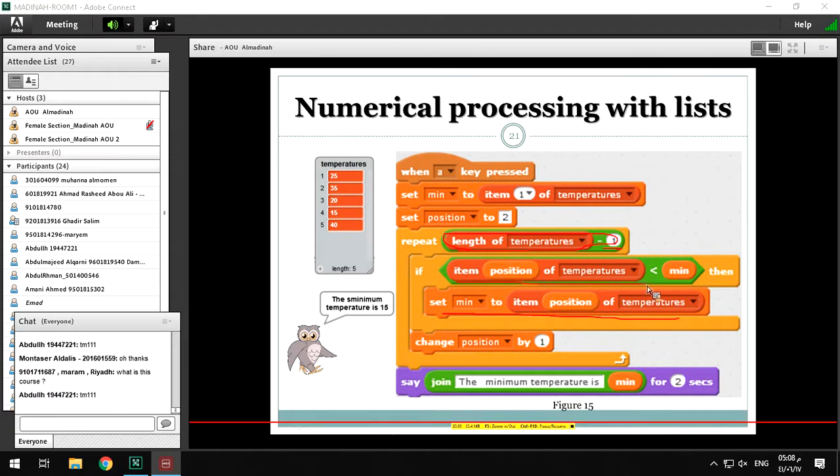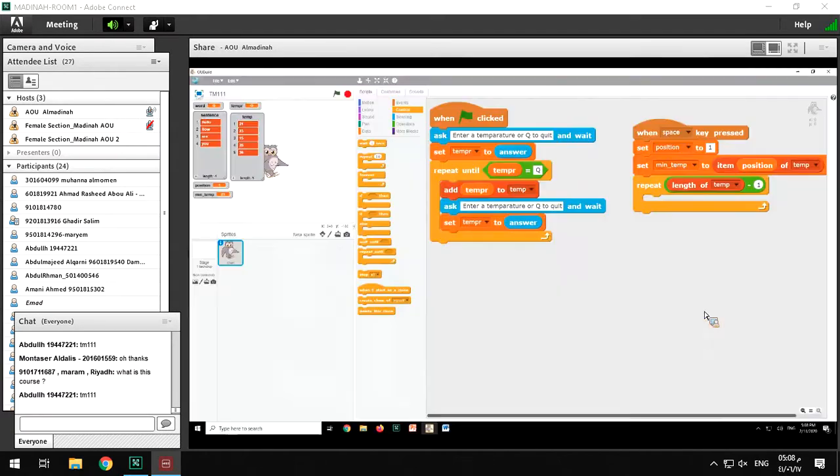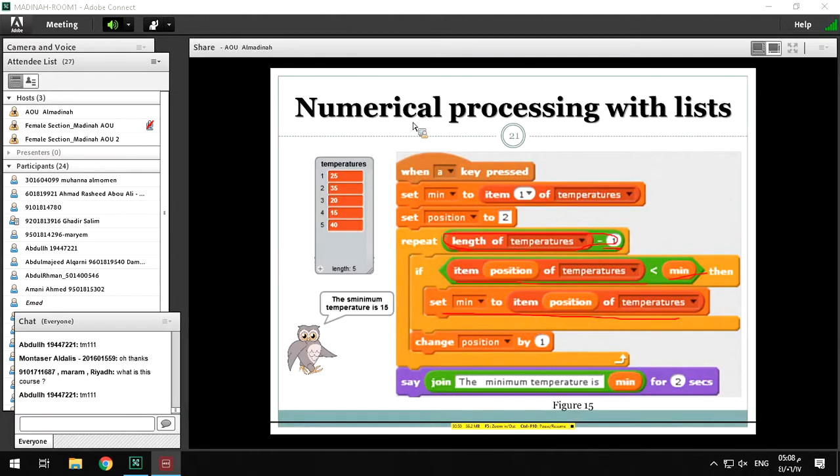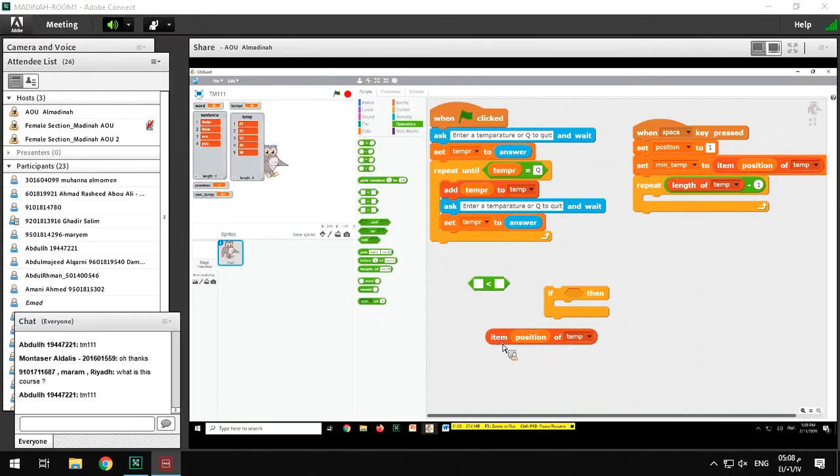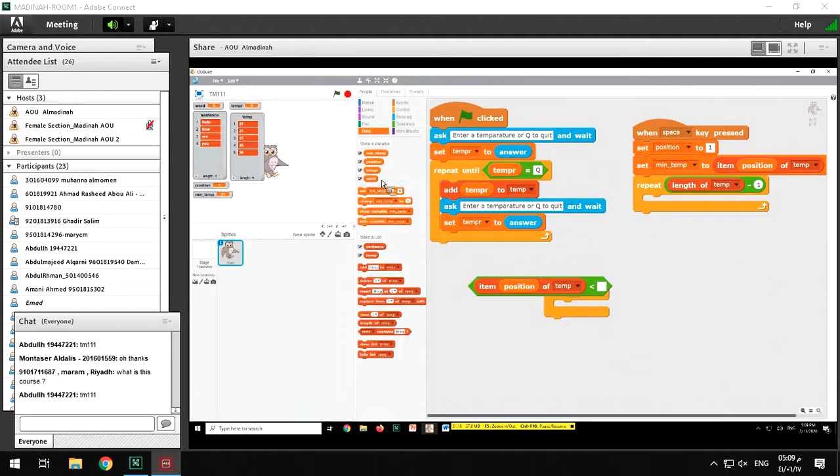Now we check if the item position of the temperature is less than the minimum temperature. So we take an if block: if the item position of temperature is less than, so we have to take less than here, minimum temperature.